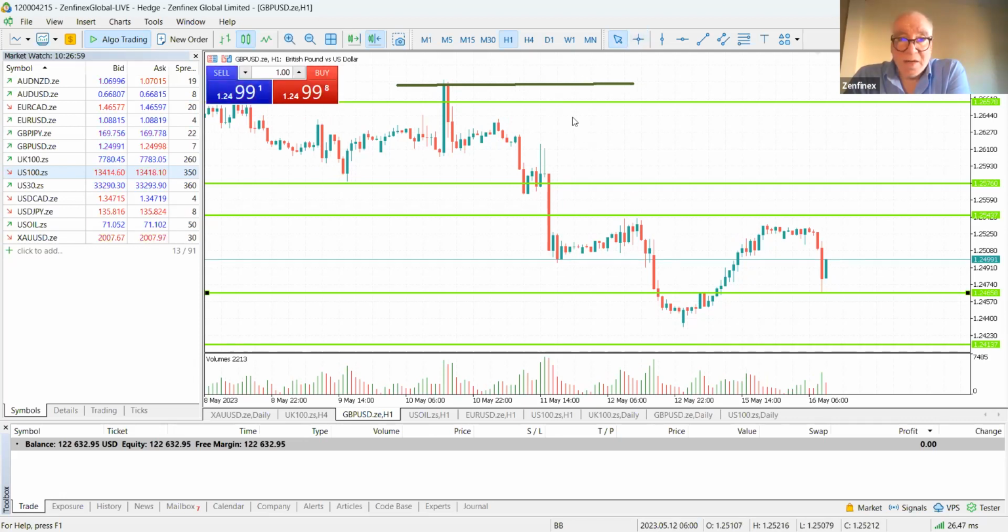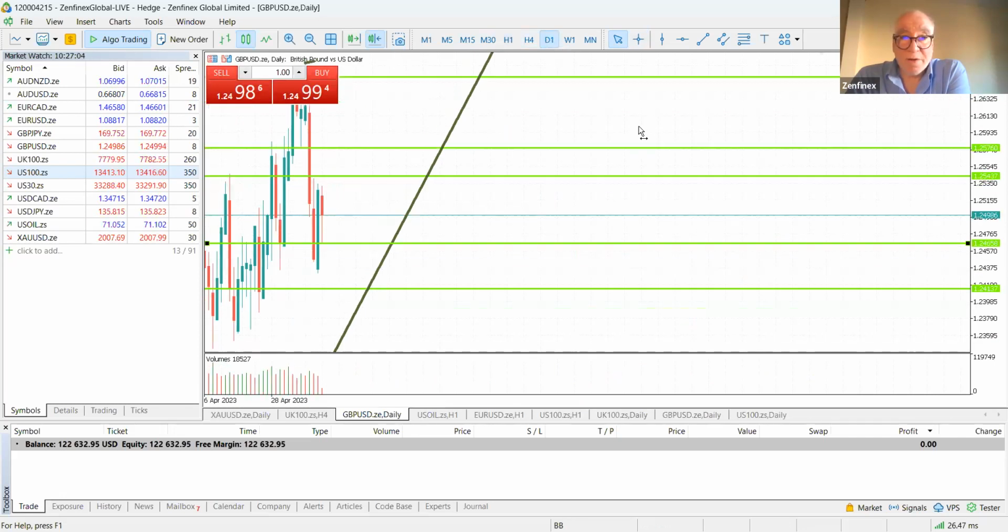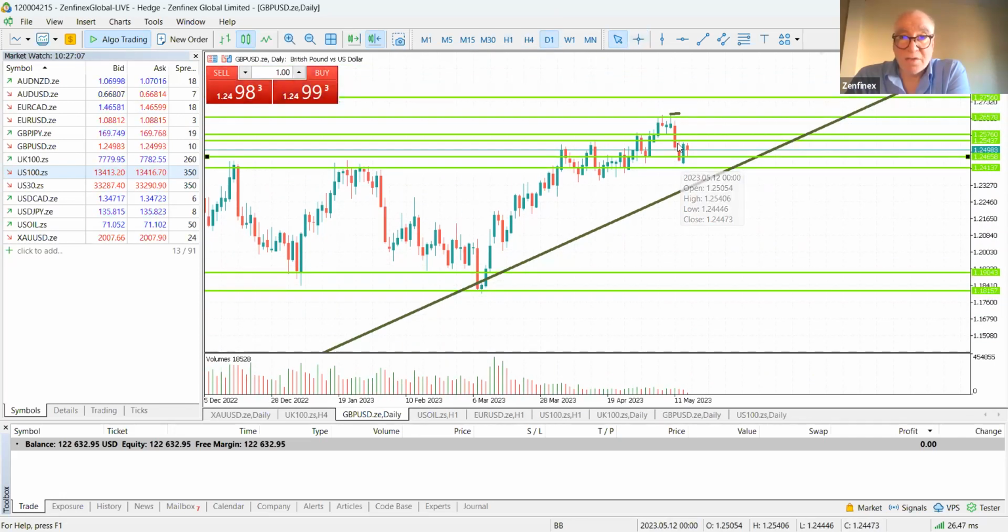So we can see here from an hourly perspective, remember, the higher the time frame, the more information it actually gives us in terms of where it is heading towards. So if we look at this price action here, although there's lots of lines, they're from shorter time frames, it came back down, found support on its way up, and now it's looking for a pause. So this long bar will also be important, because is this the beginning of a consolidation from a daily perspective, or is it heading back up here? I will look at the USD JPY.